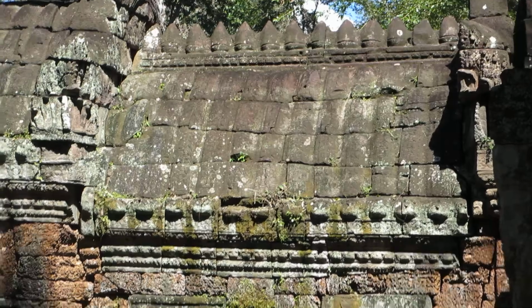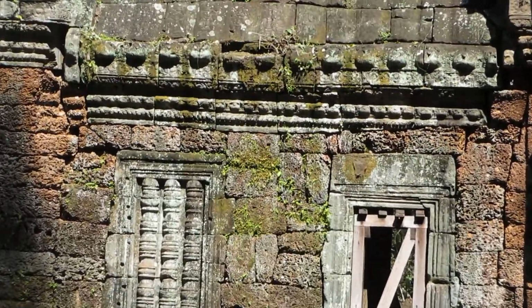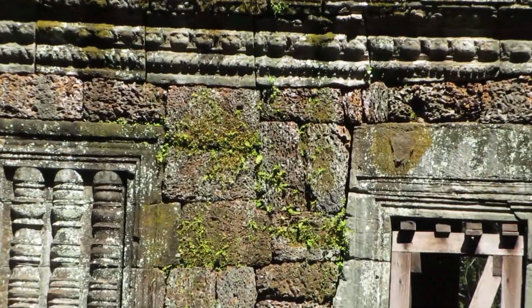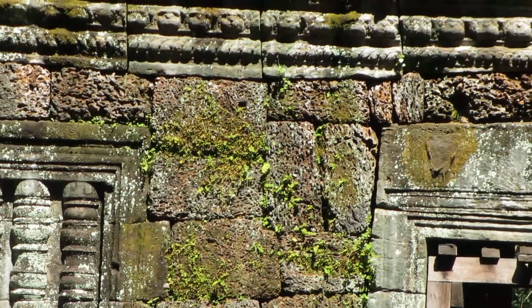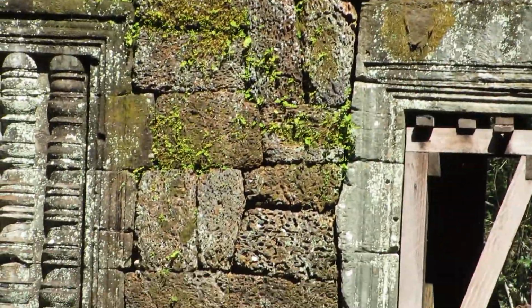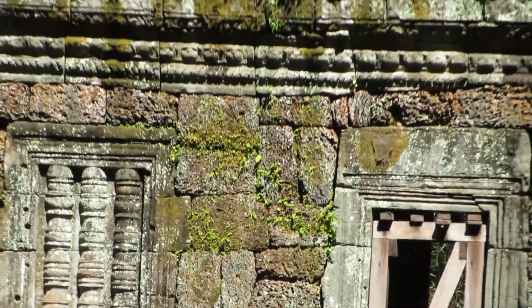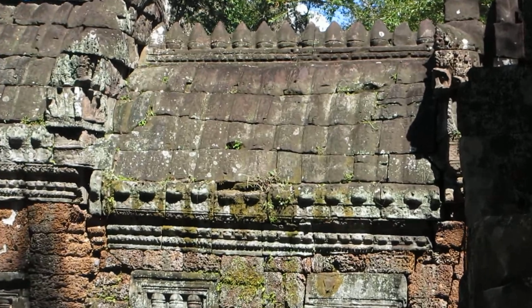But the thing is, every stone here is placed, custom fit, custom cut. The lines, there's no square in any of the lines. Every bit of this is bringing a rock, custom fitting it to fit in that specific spot, and then carving on top of it. Carving patterns and detail.